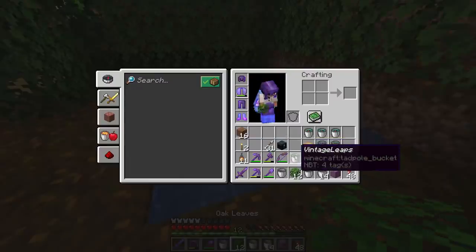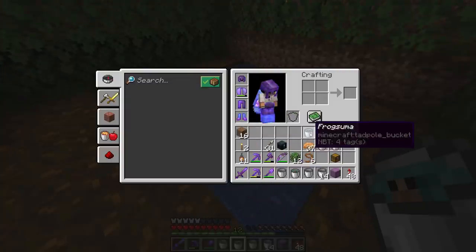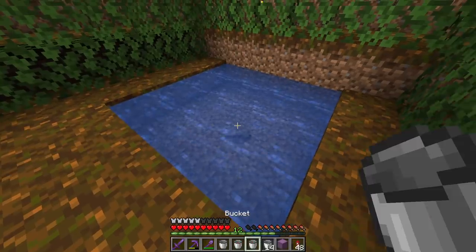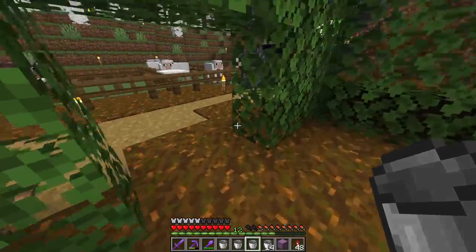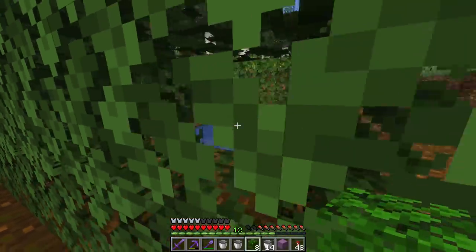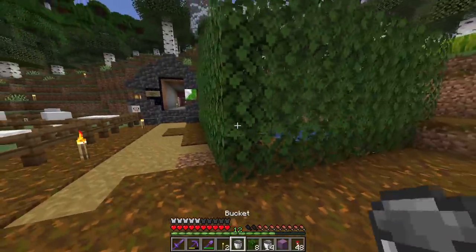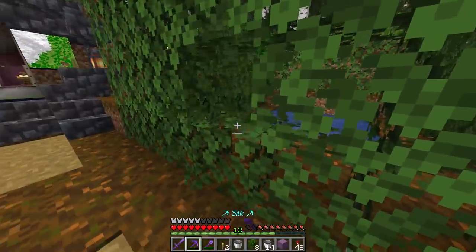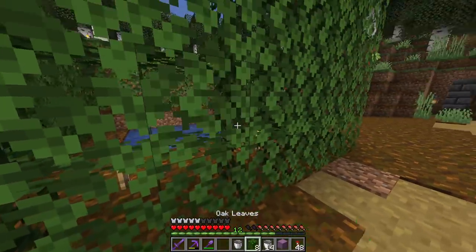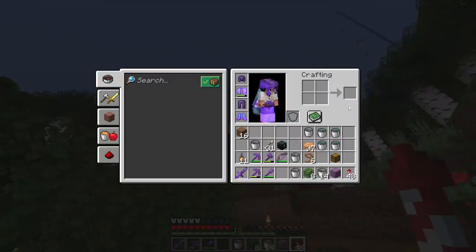And then we just need to put down the tadpoles. We're putting down Vintage Leaps and Frog Suma in here. There's a one. There's a two. All right. So now those guys will grow up in here, and should eventually become frogs, obviously. We should also probably put some torches in here. There we go. Perfect. Okay, so now we go up to the mountains and we do the same thing.